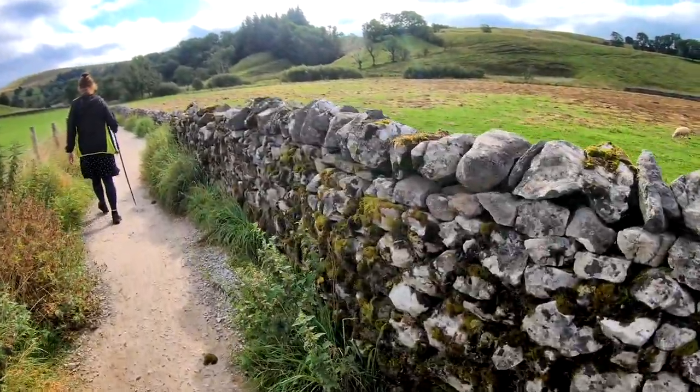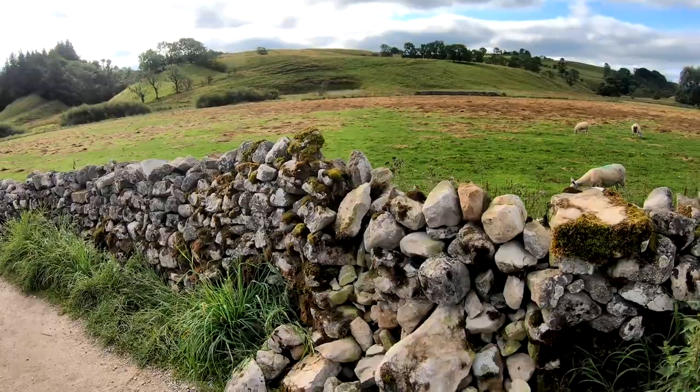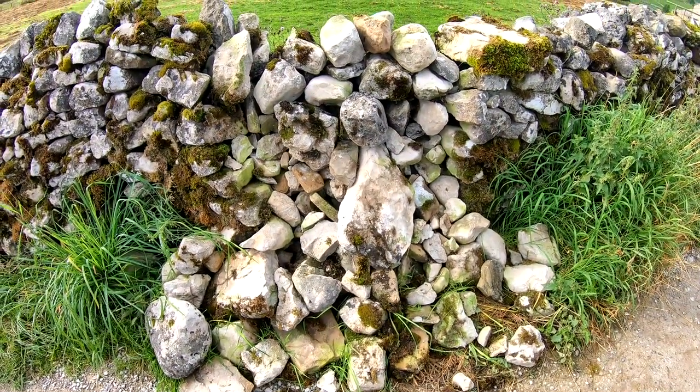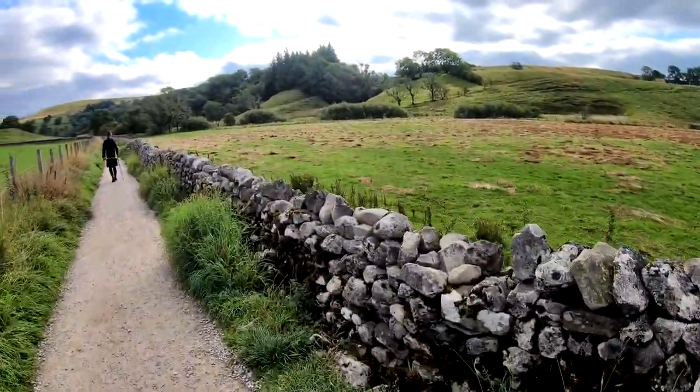Everybody from America always mentions the dry stone walls we've got here — they're not cemented in or anything like that. Over a period of time you can see how they get knocked down and the guy will come round and put them all back together again, so it is a definite skill. One thing I'd like to see is the top of Malham Cove — there's a rock formation up there that's quite famous because it was a big part of one of the Harry Potter films. It's just a shame our granddaughter wasn't here with us today — Molly Potter — because she would be able to instantly recognise which film it's from.